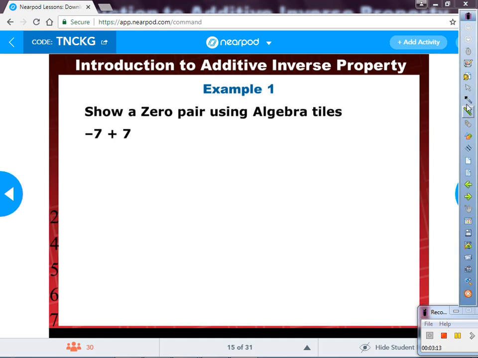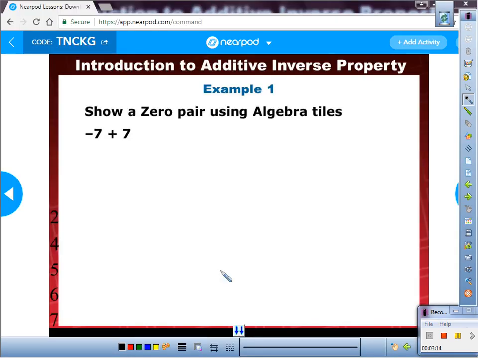Okay? And we're going to do this one together just to have a sample of what I want to see in your home plate when I'm asking you to use tiles. Even though yesterday I did elaborate on this, we're going to continue with it. Here we go. Ready? So I'm going to use colors. For negatives, I'm going to use red. For positives, I'm going to use green. So therefore, what is my first number?